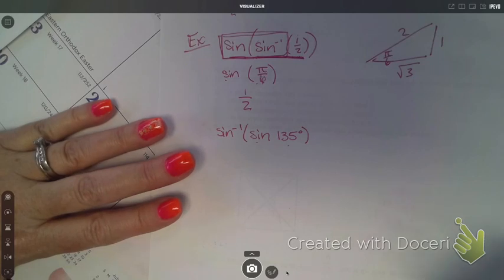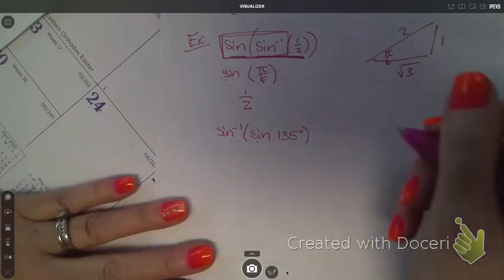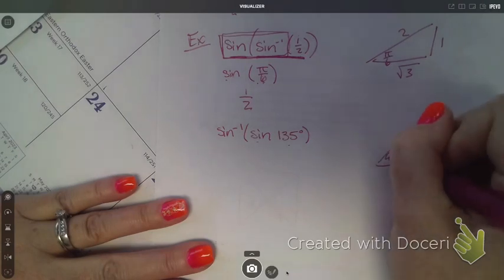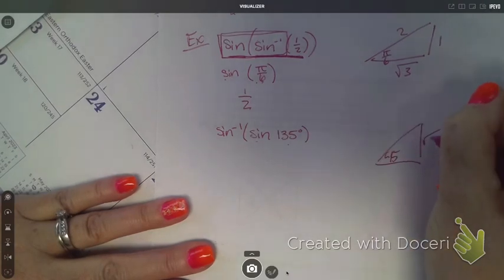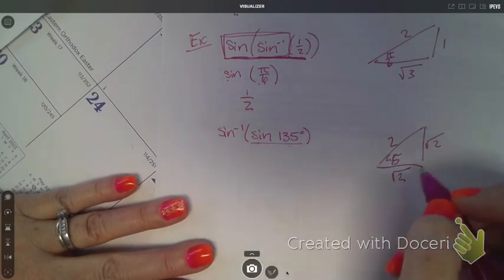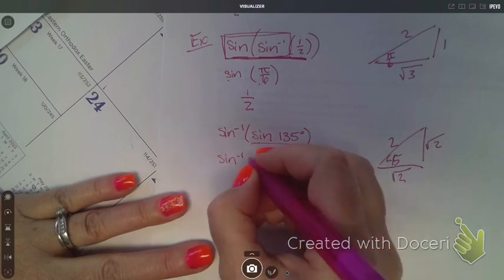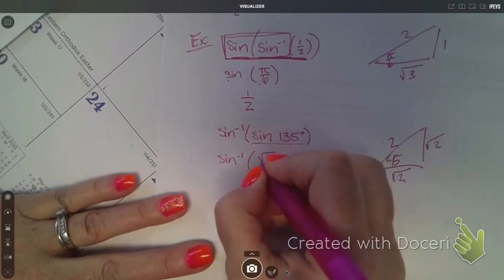Well, that's the reference angle. So pi over the square root of 2. I don't know. Half right. No, you're half right. So this is 45, yes. Square root of 2, square root of 2, and 2. So what is the sine? So we have the inverse sine of square root of 2 over 2.